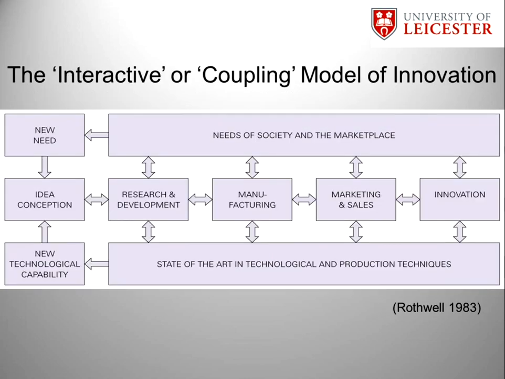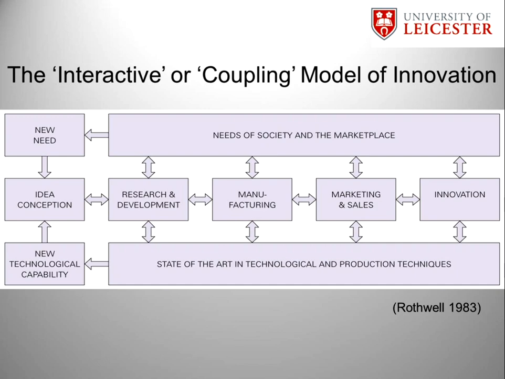And I subsequently went on to talk about, in lecture 2 but also in the materials for Unit 1, the interactive model. Because what we see in the 1990s onwards is that innovative companies actually try to combine these two linear models. So rather than being technology or science push driven, or simply being pulled by the marketplace, successful innovative companies try to bring these two models together. So innovative companies are driven by trying to combine the new and emerging needs of society and the marketplace and linking those to new and emerging technologies and science.